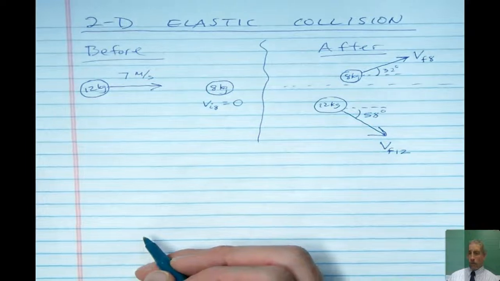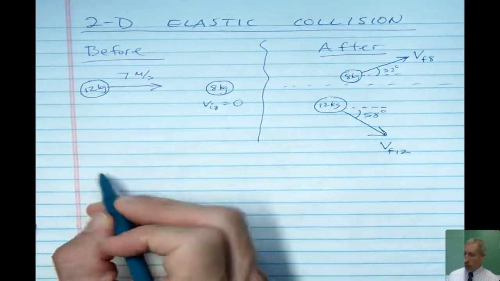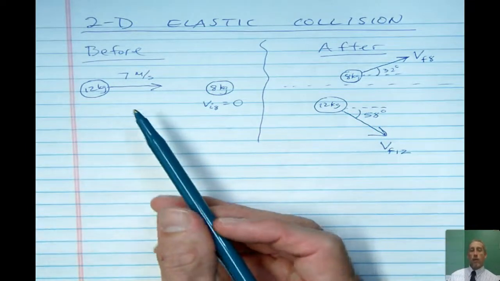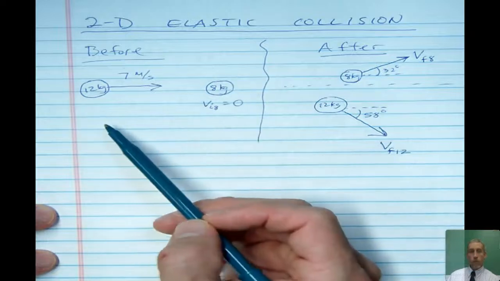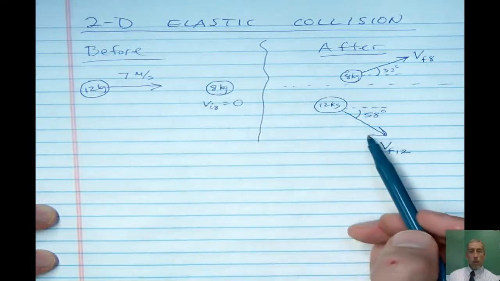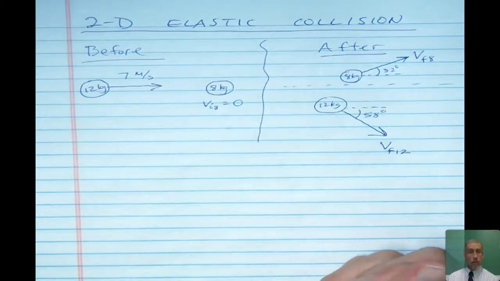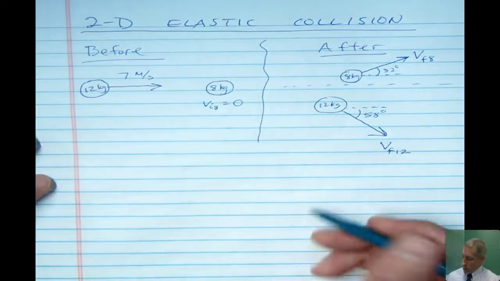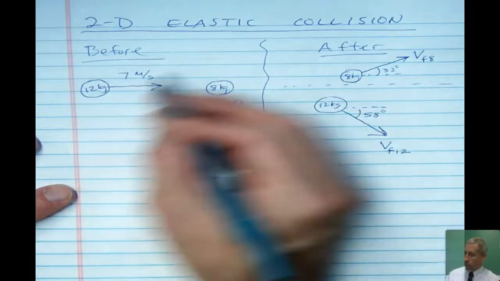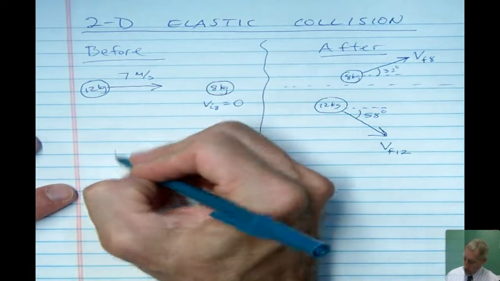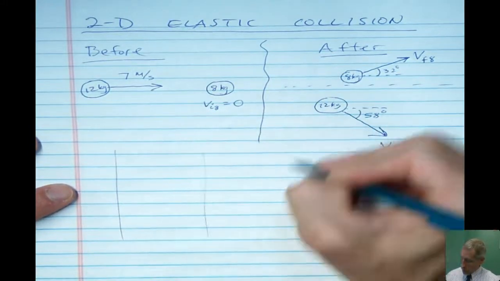So how do we go about solving a problem like this? Well, we still use the general concept that the total momentum before has to be equal to the total momentum after. But when we arrange this, we can't just put it in a nice little simple algebra equation, because that can't account for the directions. So we could make a momentum table out of this and show, in graphical form, what all of these momentum numbers are. And so that shouldn't take us too long.